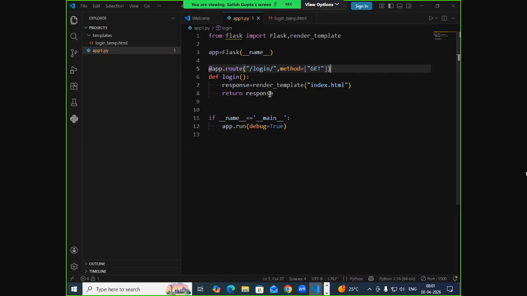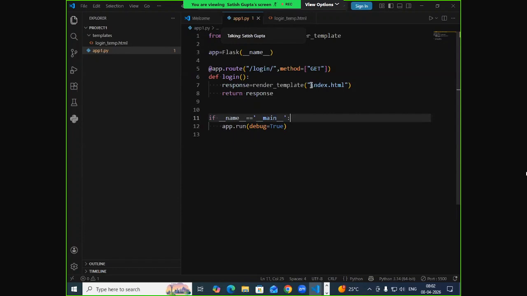If you have multiple request methods to handle, then you write get, comma, and what else? Post. But here I'm defining the request method as get. In the request method get, how is the data sent? The data is sent by concatenating with the URL. So this is a login.